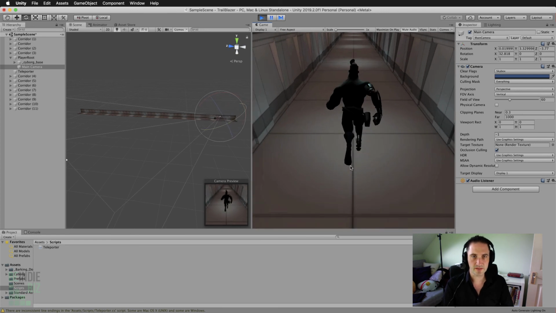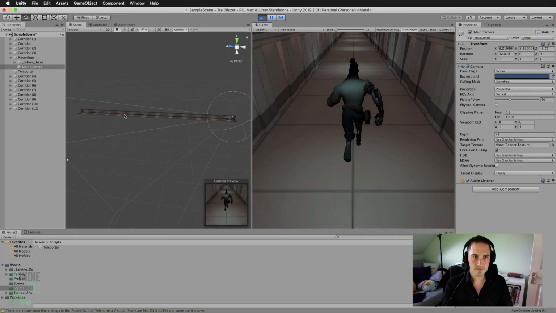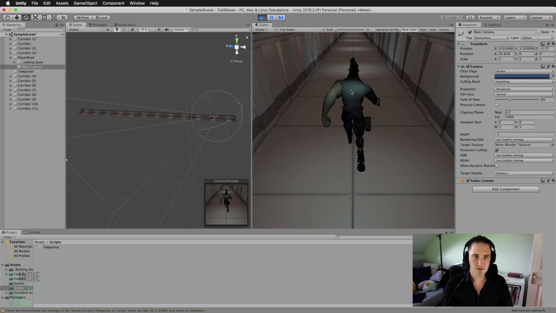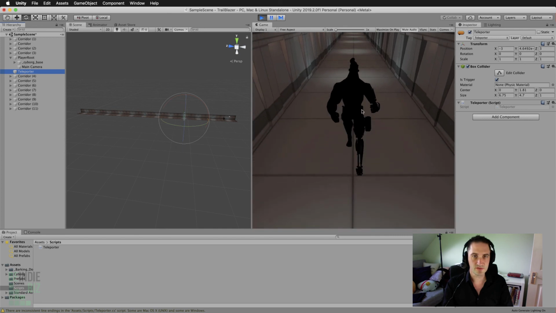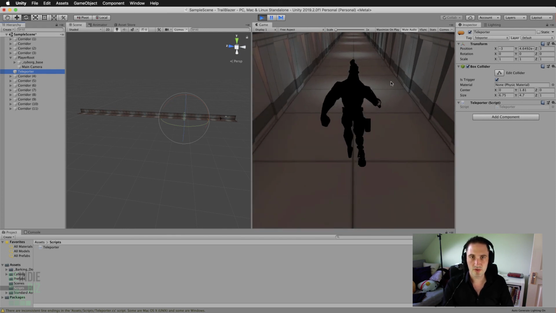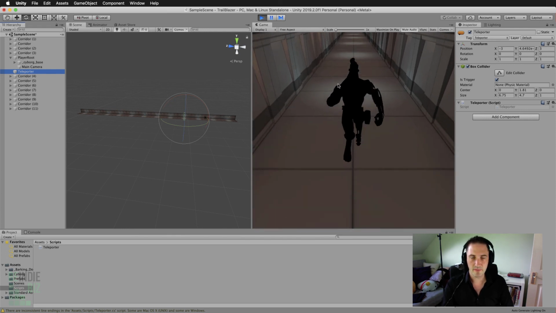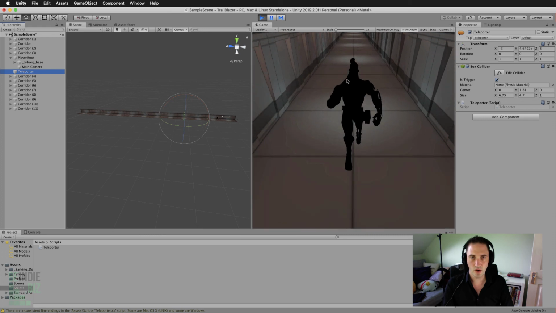So the player character's moving along, running along to the end. You can see that here, and there was the jump. You can see the jumps here somewhere. Let me just select the teleporter. So the teleporter's there, and the player then jumps back. Now this is looking better. There is still some noticeable artifacting here. At the point of the teleportation, we can see that there is still something of a jump.